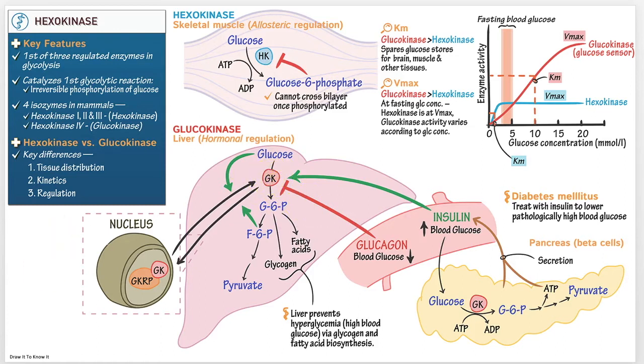Glucokinase, one of its main jobs is to send glucose into the formation of glycogen. But if my blood glucose is low, I don't want to be making glycogen. I want to be using that glucose to power my cells, right? So that's why if you have low blood glucose, you release glucagon and it stops your glucokinase. But if you have high blood glucose, well, you need to chew that stuff up, so you activate it. That basically means you have excess glucose, and so you can send it into glycogen. That's totally fine.